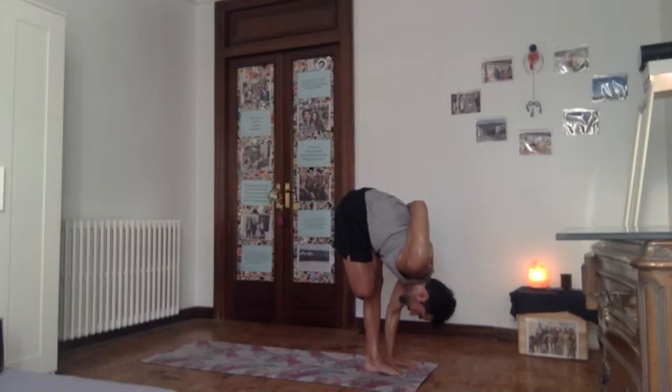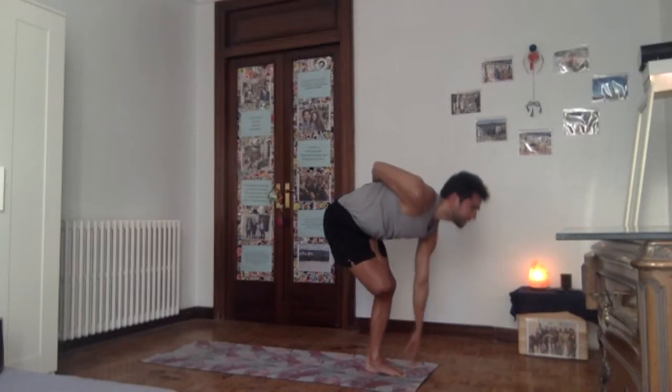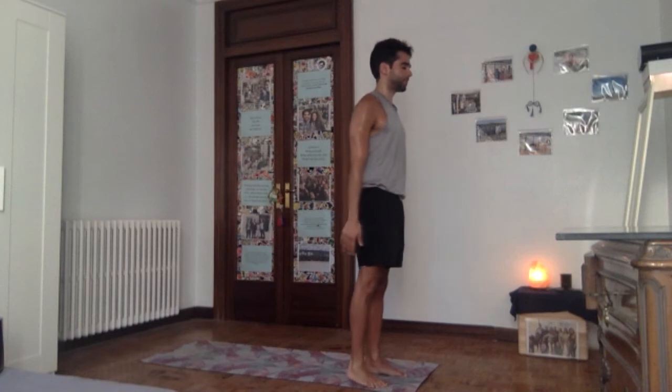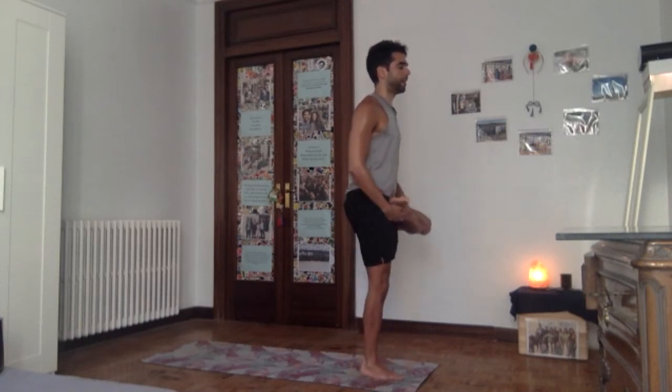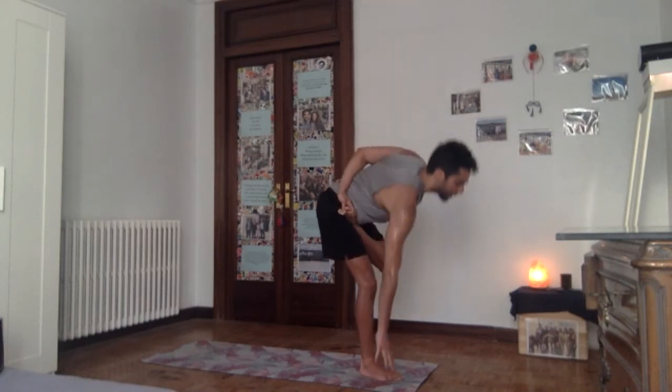2. And 1, inhale, pick up the chest. Exhale, stay. And inhale, press the foot down to come up. Exhale, release. Left side. Inhale, open the hip, bring the foot up. And exhale, you can stay, you can bind, or you can come down.